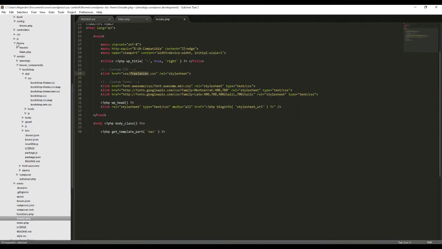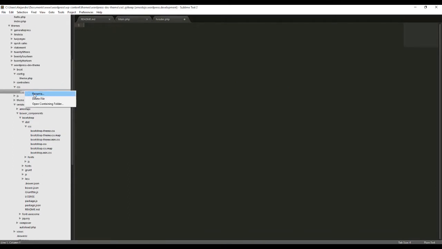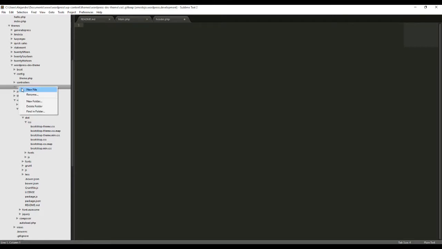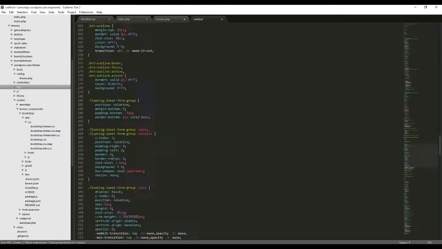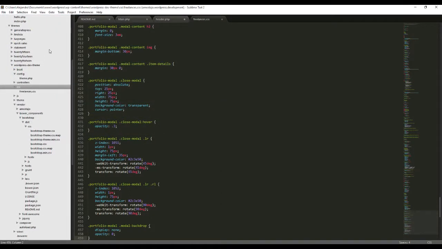And here in our theme, there's a CSS folder. So we're going to remove the git keep because we're not going to use it, and we're going to add that here. So it will be in new file, right? Let's copy all of this information here, save it, and it's freelancer.css. Right?